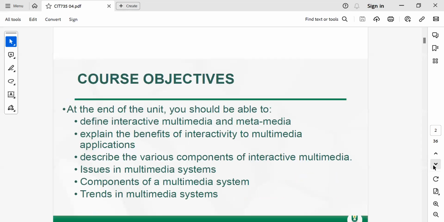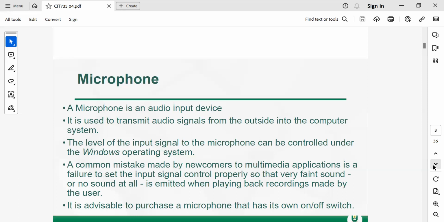At the end of this class, you should be able to define interactive multimedia and metamedia, explain the benefits of interactivity to multimedia application, and describe the various components of interactive multimedia. You see that it's tied to the previous class. It's still in the same unit: issues in multimedia system, components of a multimedia system, that is where we are, and trends in multimedia system.